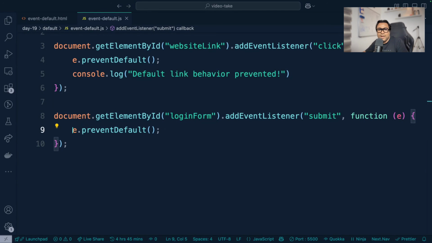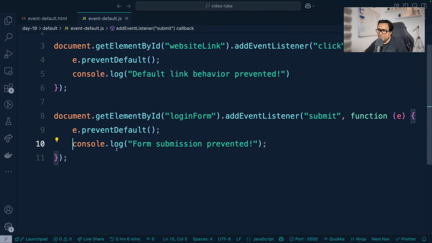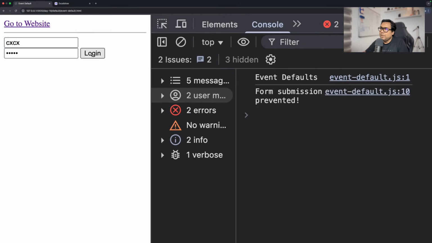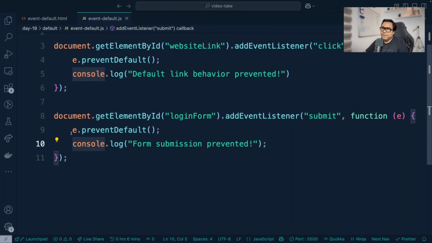So now if I go back and refresh, I'll give some username, give some password, and click on login. See, it's not refreshing anymore. You might feel that nothing is happening, right? So if I go back to my code once again, I just add a console.log over here saying form submission prevented. Go back to my UI, give some username, give some password, click on login. It won't refresh, but it will log my console.log. So it means that I can now do any business logic that I want over here. After e.preventDefault, my form won't perform its default behavior, which is, on submit, executing the action and reloading the page. I hope preventDefault is quite clear to you.